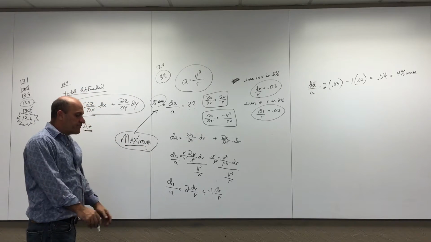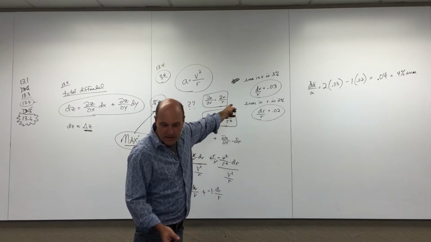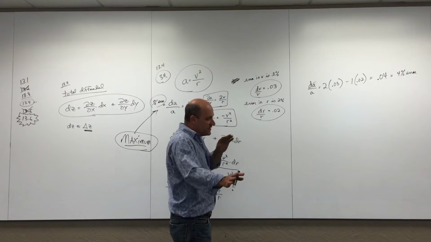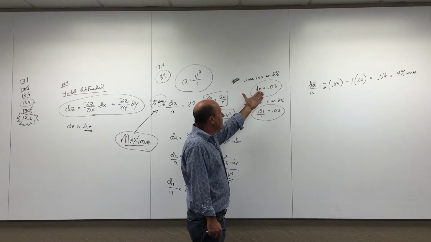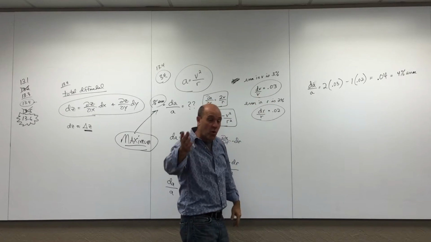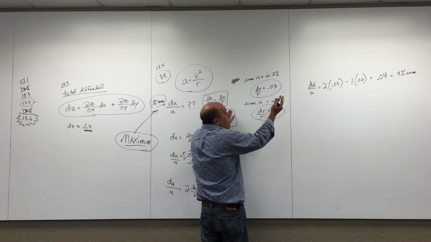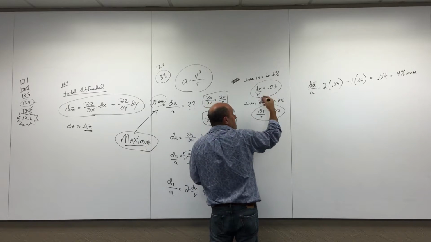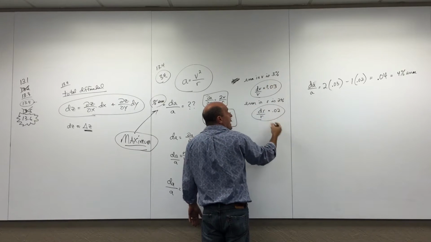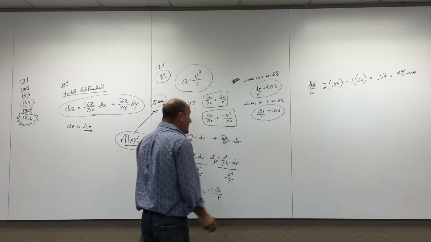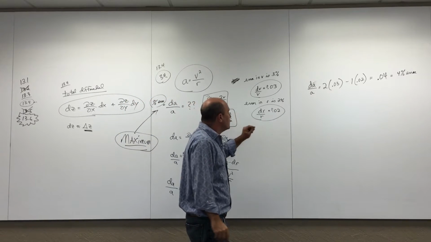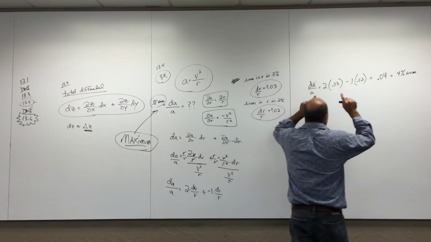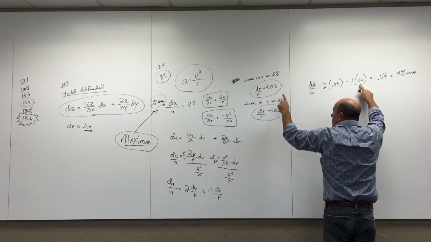Here's what they want. They weren't even that clear, but it's true. When you have these errors and they're percent errors like this, it sort of depends on how they're worded. But this error of 0.03 could be on the plus or the minus side. They didn't tell me plus or minus, but I should assume. A 3% error, I don't know if it's on the plus side or the minus side of the measured value. So this is plus or minus, and this is plus or minus. And when you're asked to find the maximum error, what you're supposed to do is analyze all the different plus-minus scenarios. So by plugging those in, what I just did was when they were both plus.